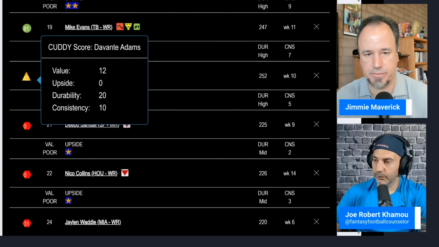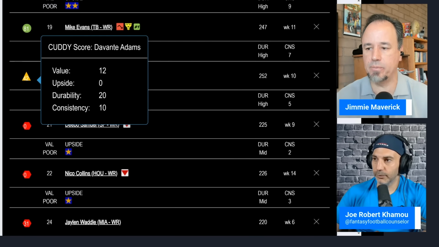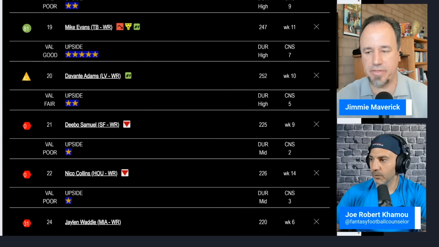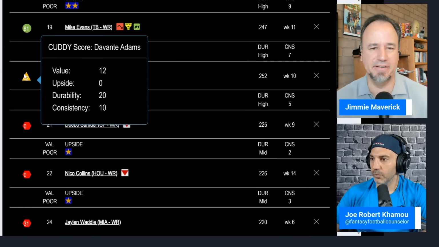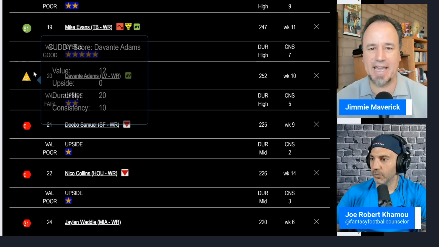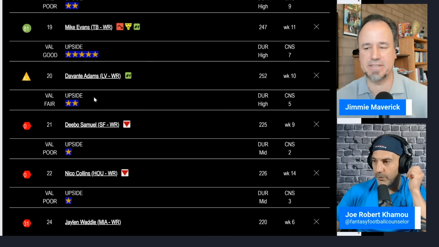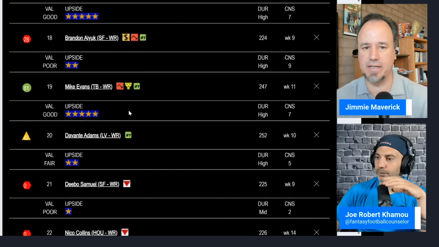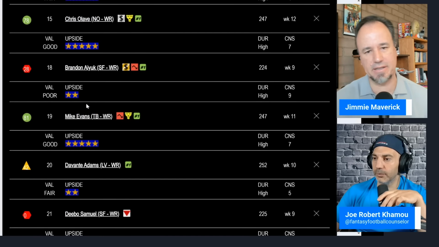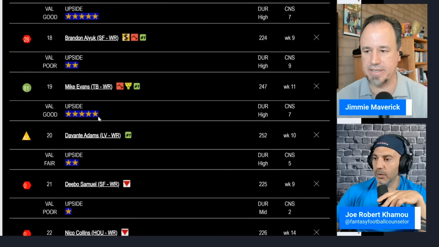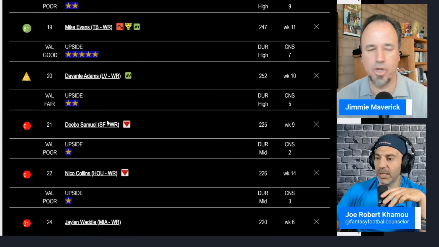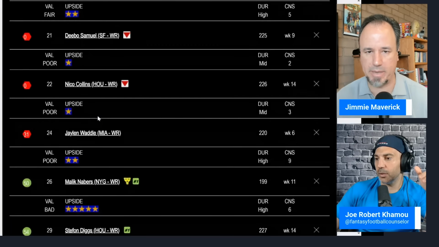This is his age 32 season. Right. But he rates well enough on certain things like his durability, and his value is pretty good where you're getting him. But there's a lot of negatives here. There's a lot of risk with Davante Adams, and in my opinion he's going to continue to just decline. What he does this year is going to be less than what he did last year, which is less than what he did the year before. That's just the stage of his career that he is at. And there's no real help coming from the quarterback position either.